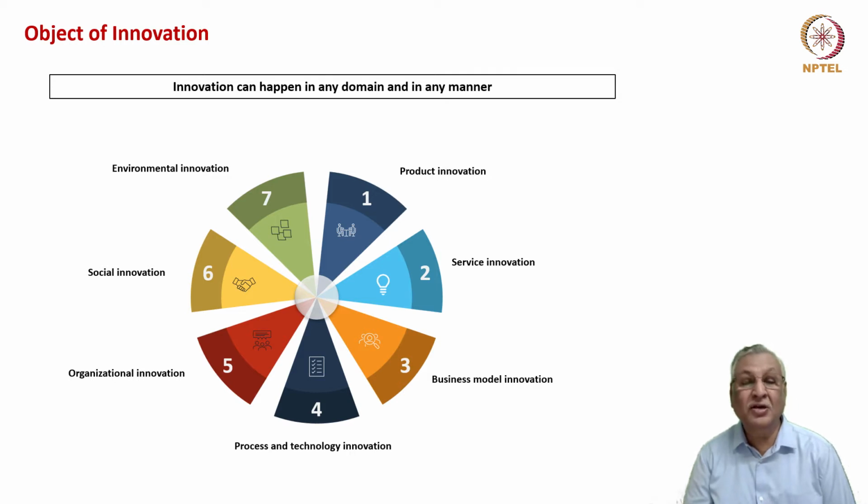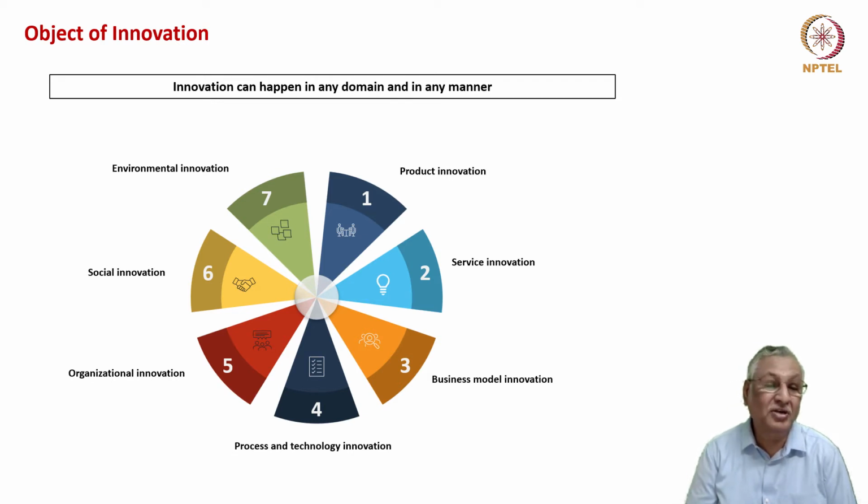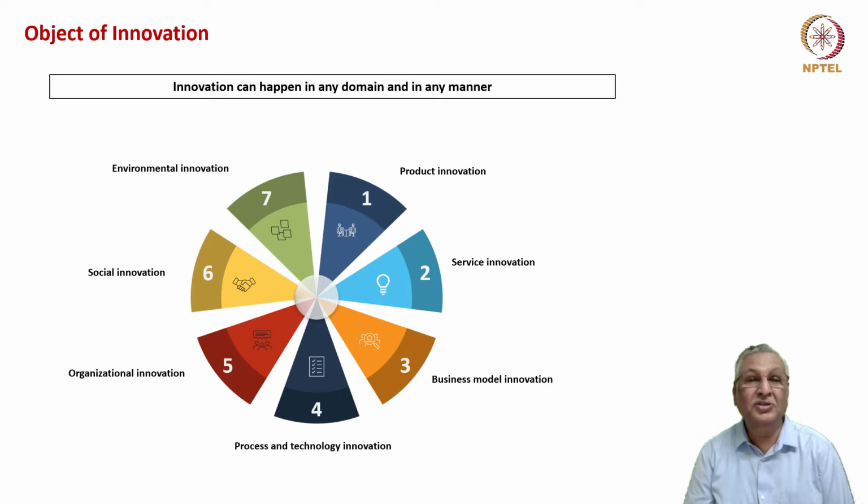We can also have organizational innovation. That is, you are able to do what was done with 1,000 people with just, let's say, 500 people. Or we have redesigned our organizational structure in such a manner that we are able to do multiple businesses within the same managerial and leadership bandwidth.